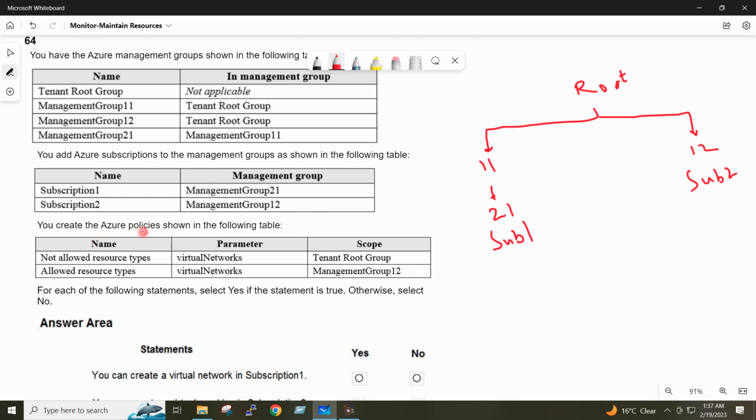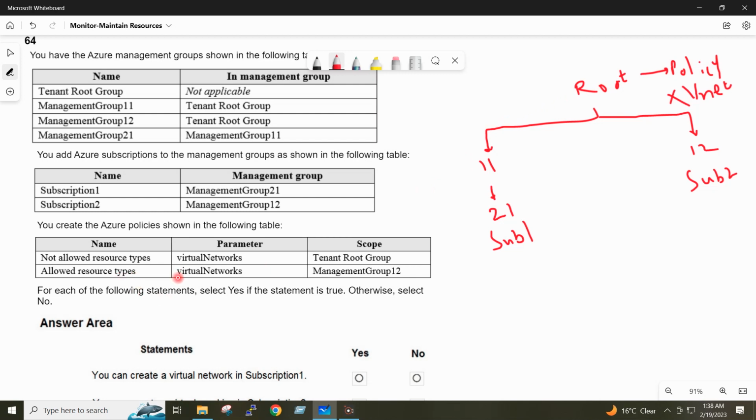You create the Azure policies shown in the following table. Not allowed resource type, virtual network, on the tenant root group. So here we have a policy that VNet is not allowed, directly assigned to the root management group.